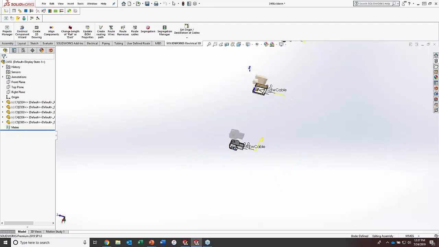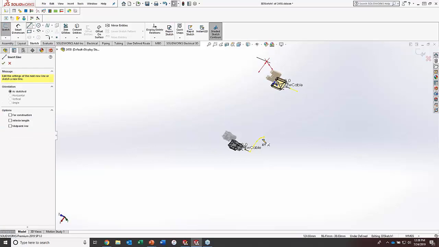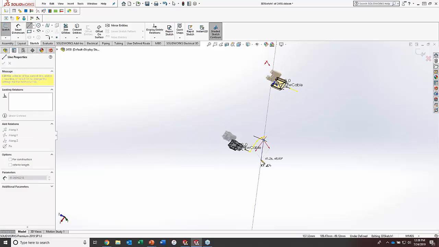Then it is actually there for use now to grab when I go ahead to say, create a 3D sketch. So when I start my 3D sketch on my assembly, it is very easy to start that point and start drawing a line so that I can continue however I am connecting these pieces and parts up.